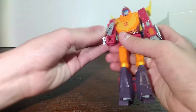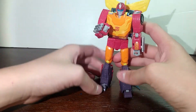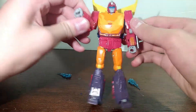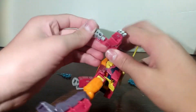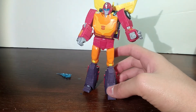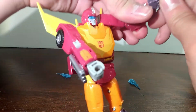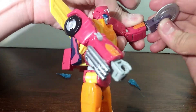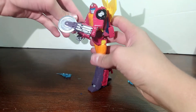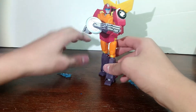You can also flip out his wielding tool to weld that cup together, which I find really cool. And then on the other hand, you have this peg — I'm pretty sure it's not 5mm — but you can plug in his saw. And you have his saw, which I think looks really, really nice. I like this feature too.